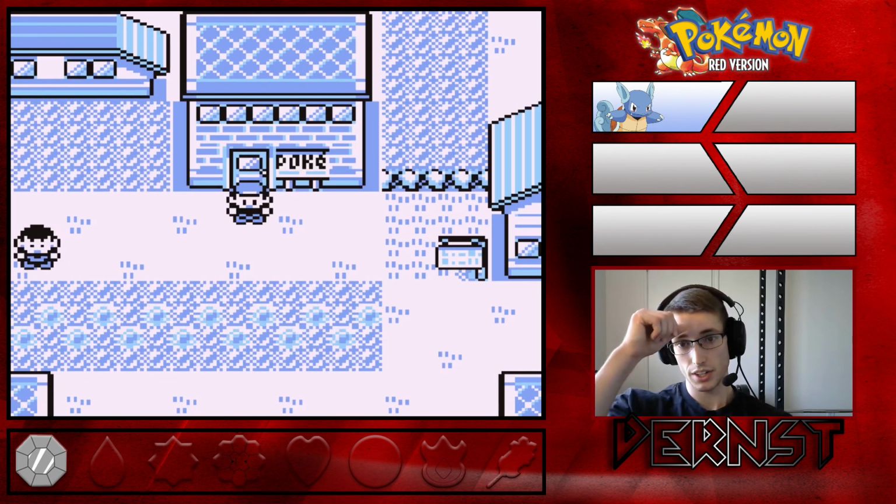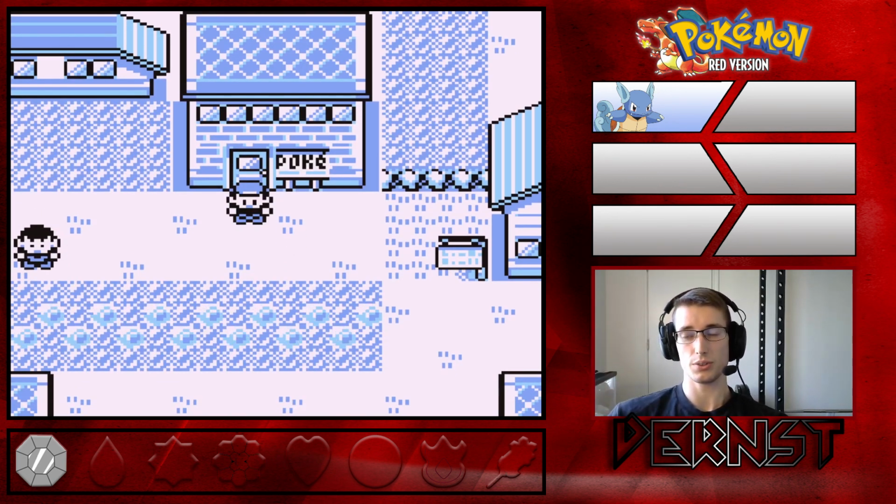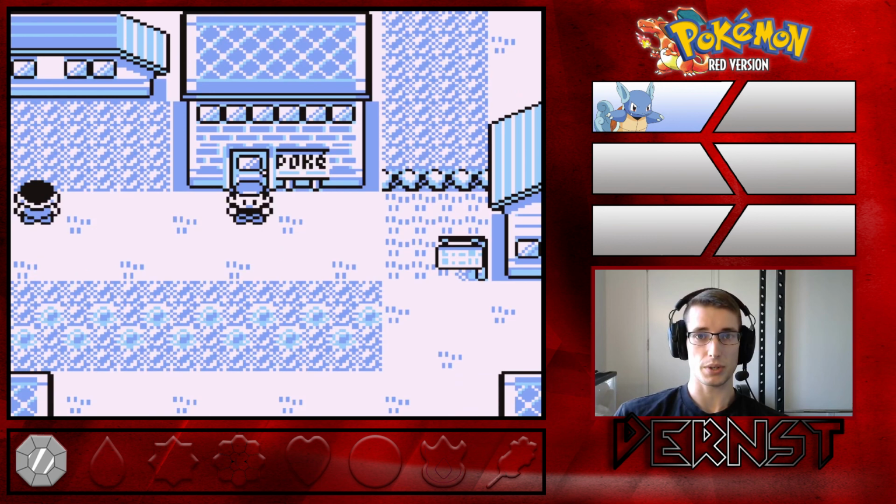So instead of taking on the rival, I'm going to wrap this episode up here. Made it through Mount Moon, pretty much problem free. Talked a lot about how I don't like being confused or poisoned. And hope you guys enjoyed this episode, and I'll see you in the next one.